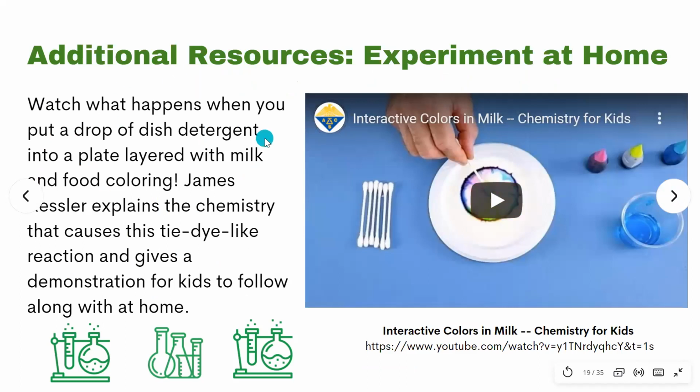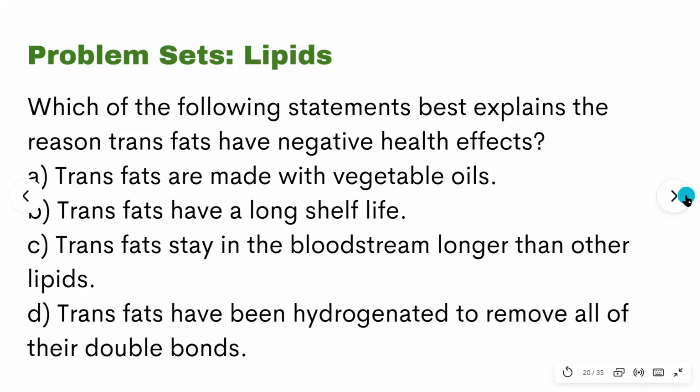Okay. So, ayun po, this is also an additional resource, an experiment at home. Watch what happens when you put a drop of dish detergent into a plate layered with milk and food coloring. So, I provided here also a link. So, pwede pong gawin to sa bahay ng mga students natin. They can do this at home. Mr. Kessler explains the chemistry that caused the tie-dye-like reaction and gives a demonstration for kids to follow along with at home. Okay, so now let's go to the problem solving or the prob set.